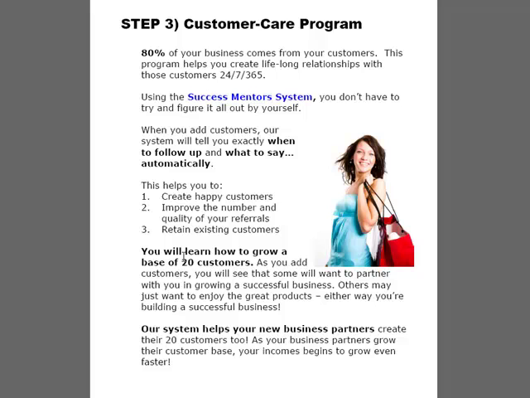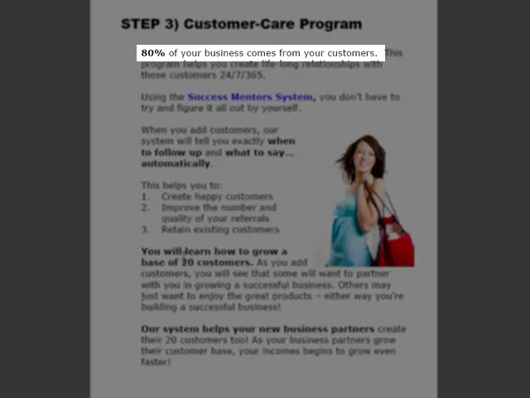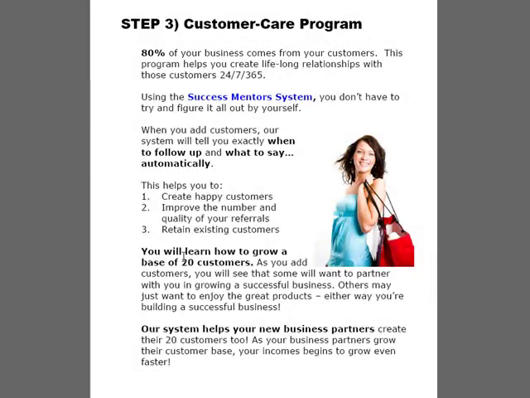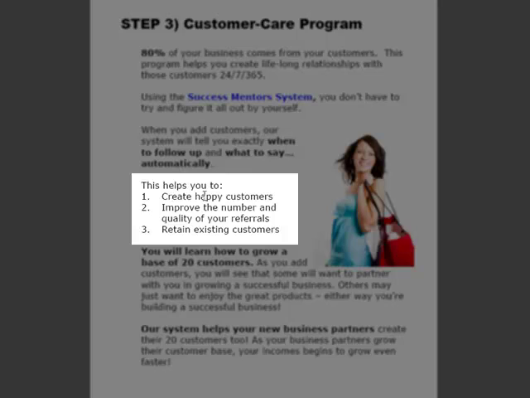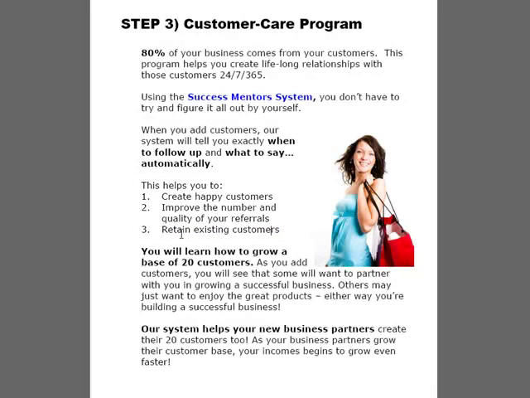And then step 3 is the customer care program. And of course, we know if you've been in Mantech for any length of time, we're a very product driven company. 80% or more really of people who come into your business are just going to be there for the products. And so what this part of the system is designed to do is help you create happy customers, help you improve the number and quality of your referrals, and help you retain your existing customers. So you're going to want to talk about that.